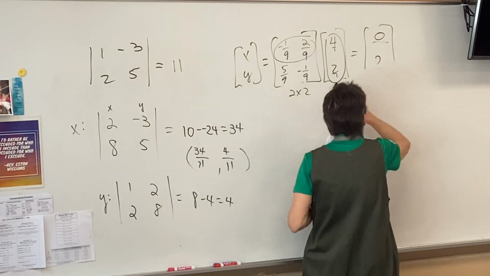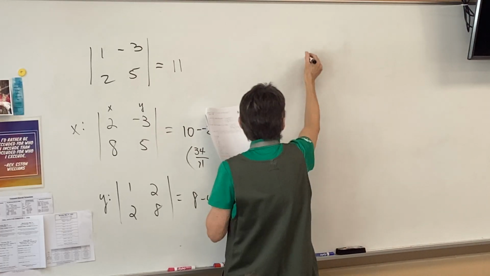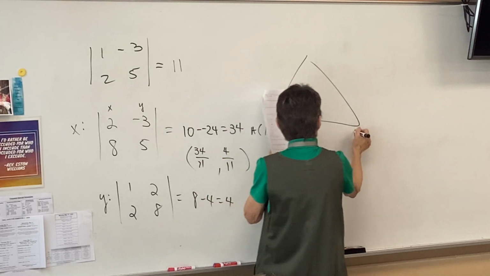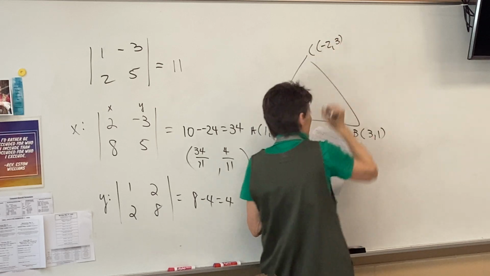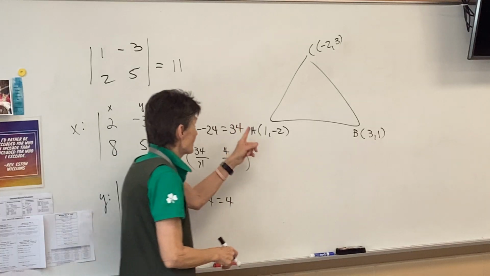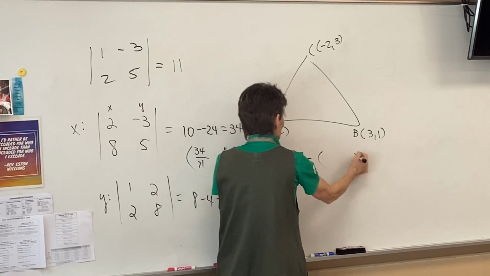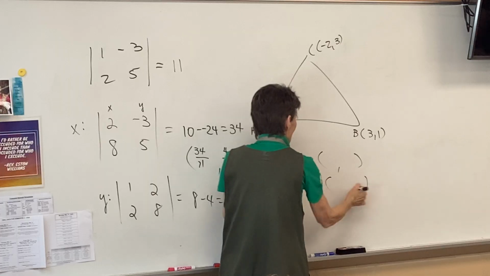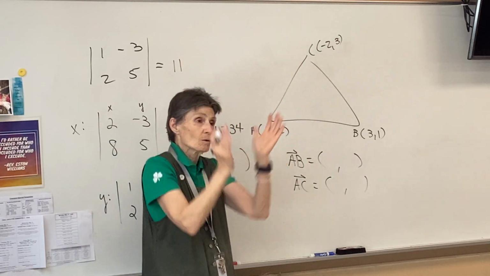All right, number 6. How do we find the area of the triangle? Pick a point, doesn't matter which one. So what do you want, A, B, or C? A. So if you pick A, then you're gonna go from A to B, figure out what that is, and you're gonna go from A to C and figure out what that is, right? Pick whatever point you want, but you gotta go out from that. So A to B, A to C.